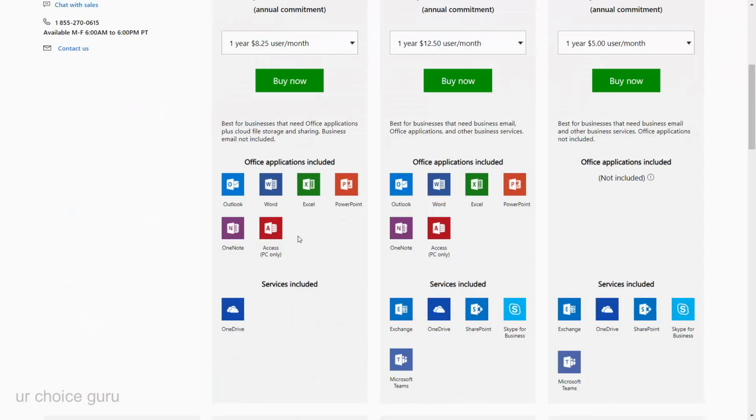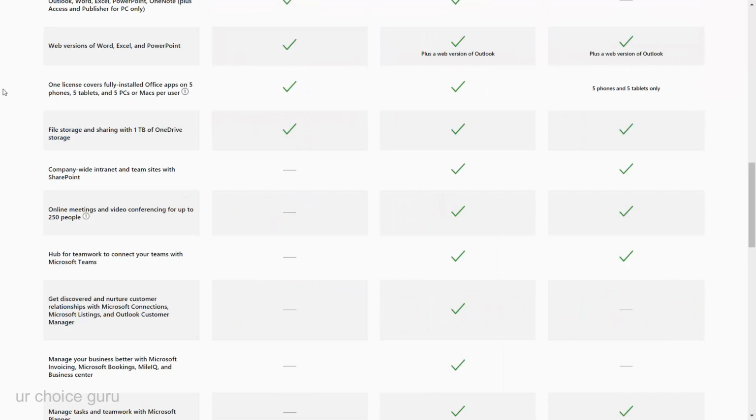Now, with a business subscription, included are productivity applications as well as Skype for Business, which we will be discussing in this course, which gives you both meeting and webinar capabilities. You can also create a team site with SharePoint for those with whom you are sharing information, but you don't want to share that information outside of the team.